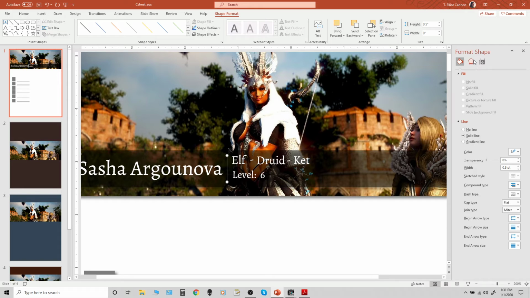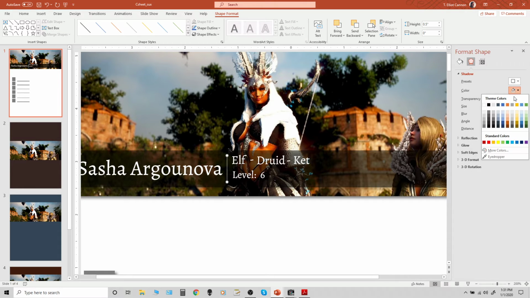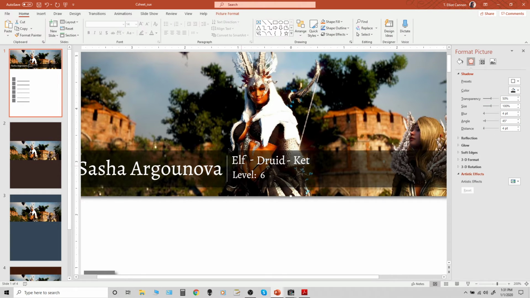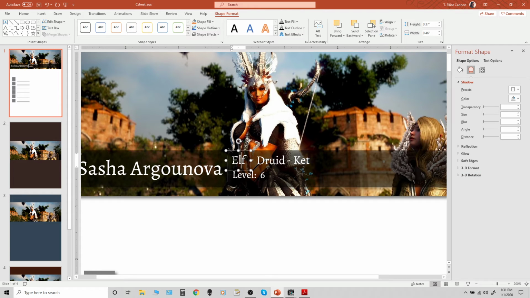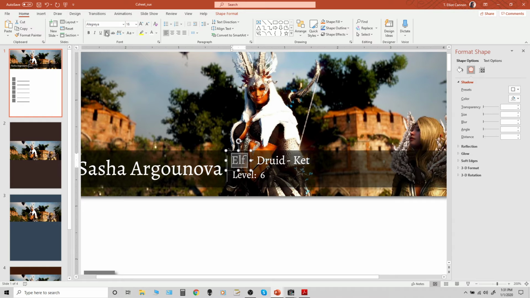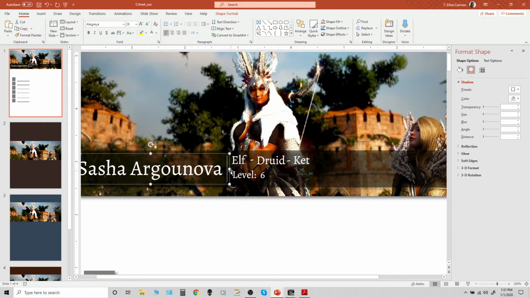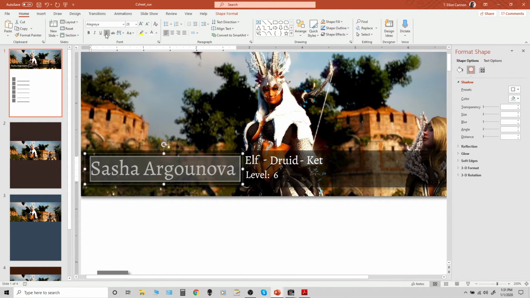Doesn't really need a drop shadow, but I love drop shadows. I put them on everything. It makes things leap off the page better. There you go. And you can, if you want to, even highlight these things and make them have a drop shadow by clicking the shadow tool like that, but sometimes that's too much. The main name though, it will always look good with a drop shadow on it.